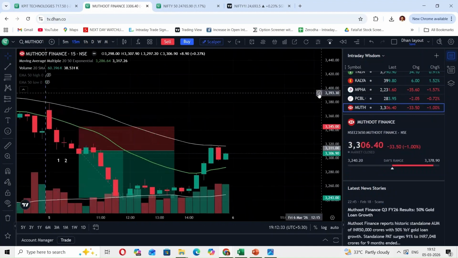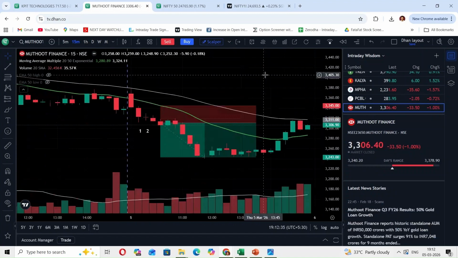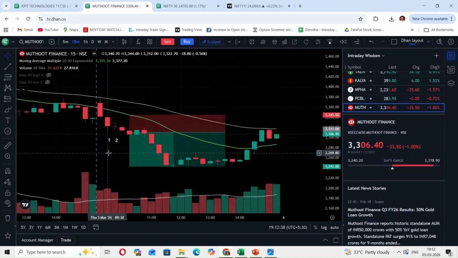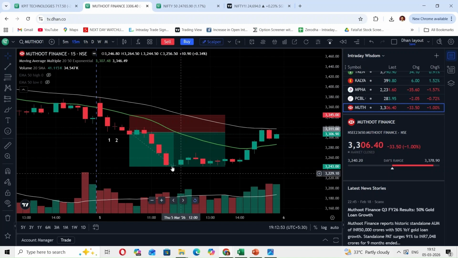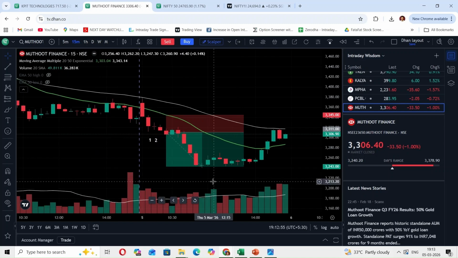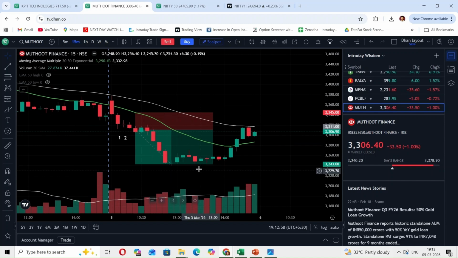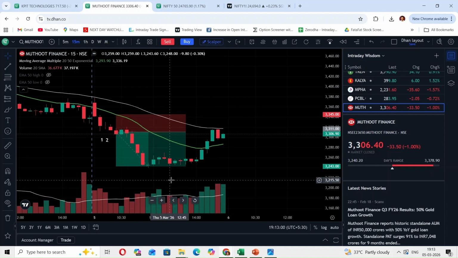This was my next trade, that is in Muthoot Finance. See here, 20-50 MA are trending down. A perfect inside candle setup is formed here. I took a trade at the low of this candle. High was my stop loss and I got a 2R profit in this particular trade. Perfect. So this was the savior trade for the day for me that helped me to close the day at break even. So overall, in case of my actual stock trades, I closed at break even today.